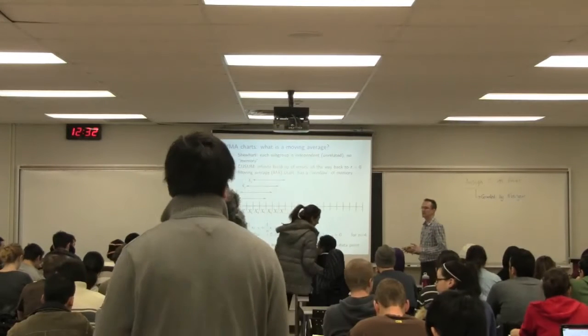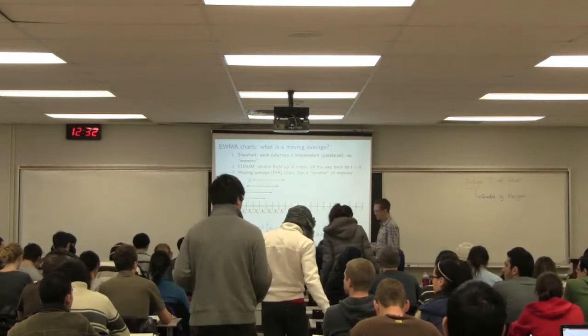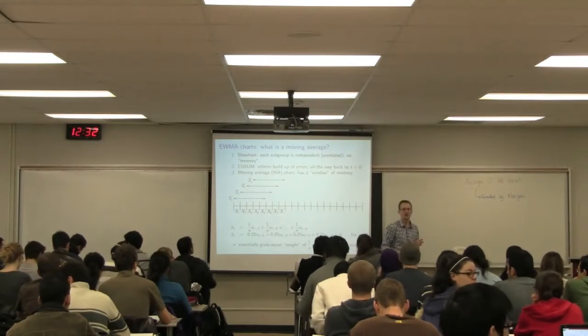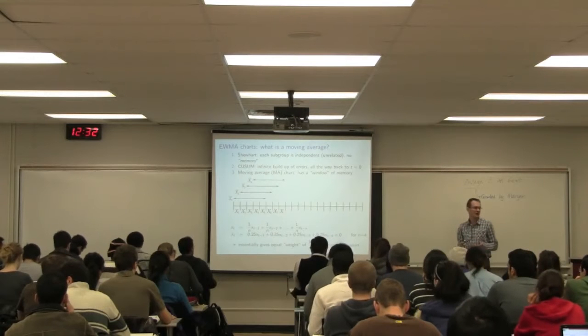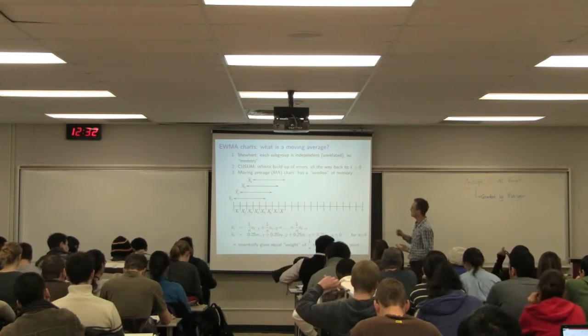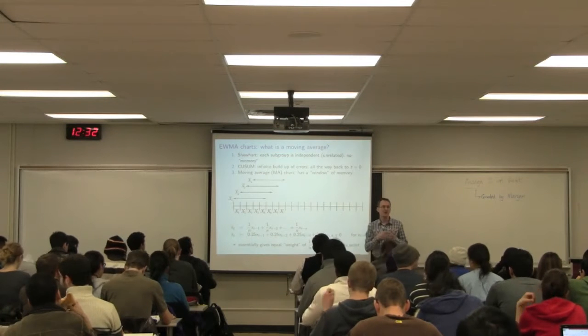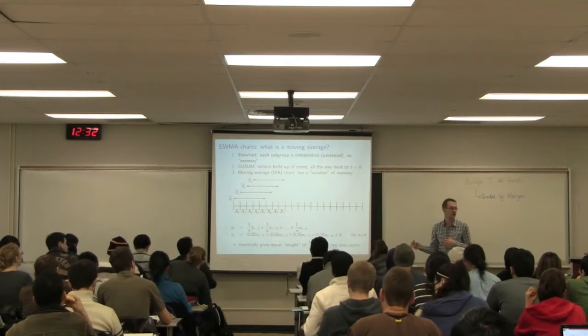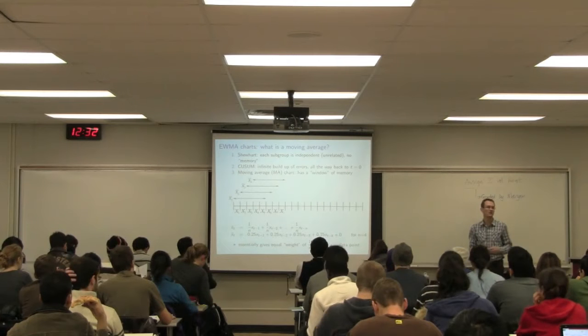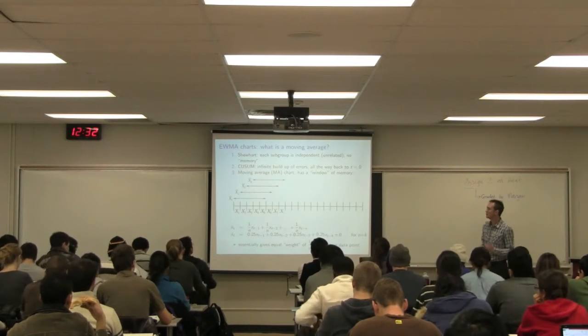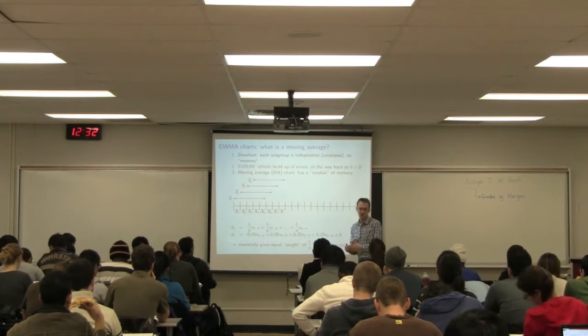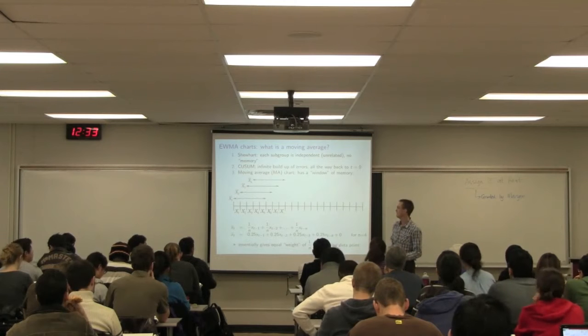So let's just put this in context. Last time we were looking at a Shewhart chart, and I left off at the end of the class saying the Shewhart chart is a chart where we're trying to monitor for the location of the process. We've emphasized that the Shewhart chart has no memory. Every observation plotted on that chart is independent of the other one. The CUSUM chart is totally the opposite. It has infinite memory all the way back to when you initiate the chart. Those cumulative sums build up, and whatever you're plotting at this time point is very much a function of the data that you have available at the previous time point.